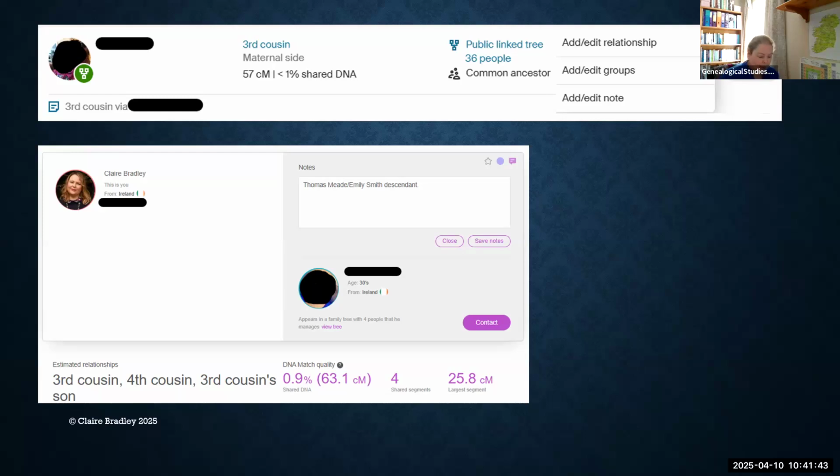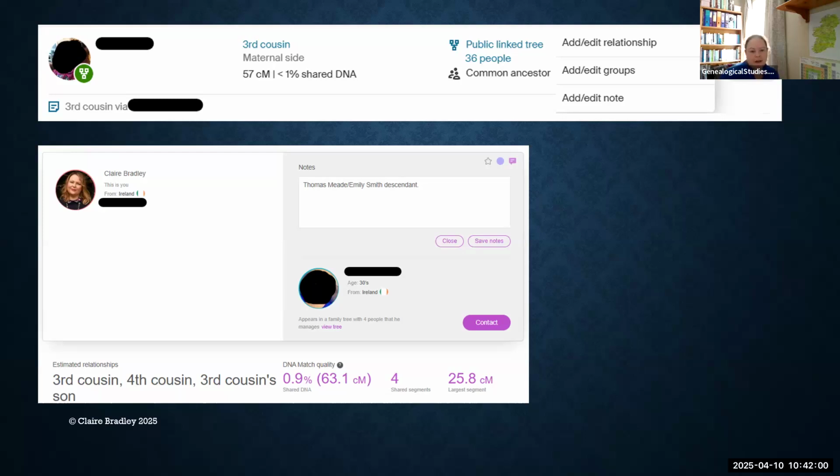But what I do is I use my offline family tree software, or a spreadsheet, and that works very well for me. So I have developed my own method of building match trees, and some people call them quick and dirty trees, or research trees, or floating trees. There's lots of names for them. And many people like to use Lucidchart for this.